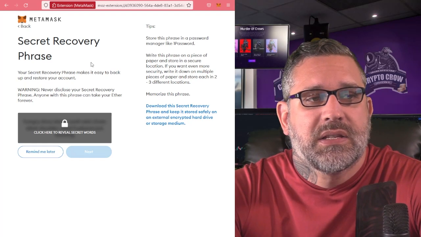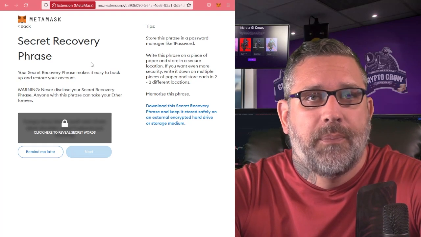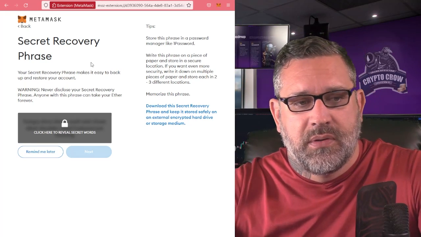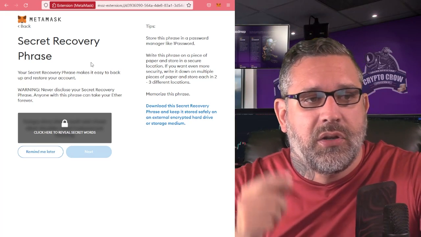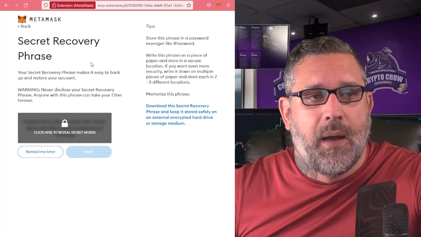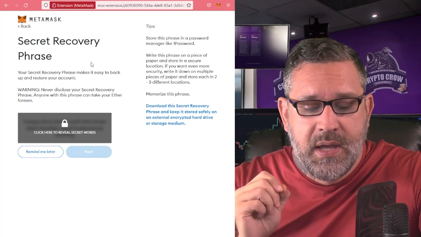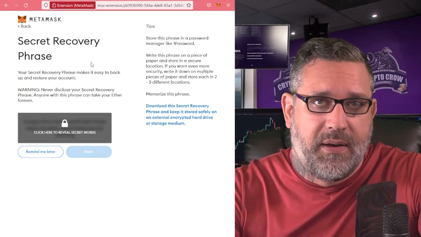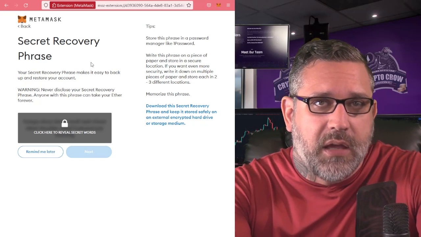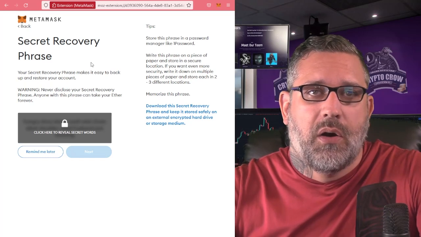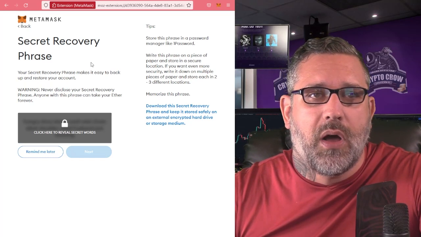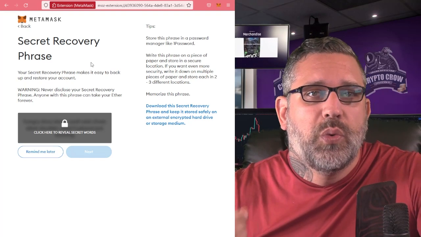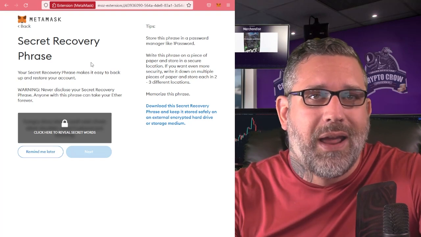You're going to need this for everything. Let's say you create this wallet and you get rid of the computer, you wipe it clean. You want to make sure you have this recovery phrase to import it into another computer in the future. If you do not have it and you do not keep this safe, any crypto, Ethereum, anything that you put on this wallet, should you lose that computer or something should happen, you will lose that crypto forever.